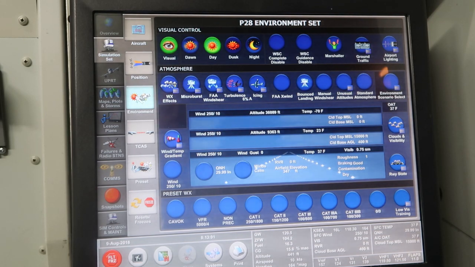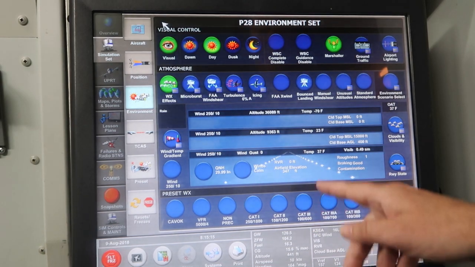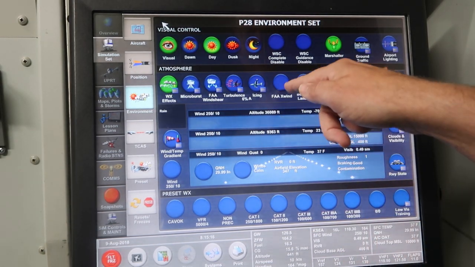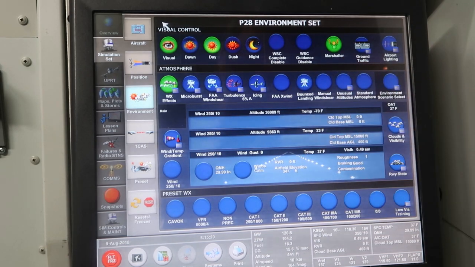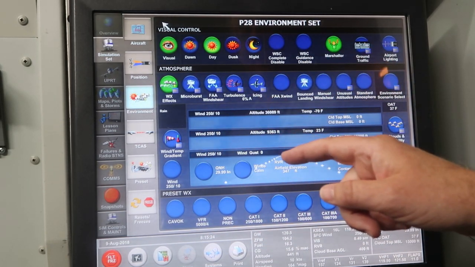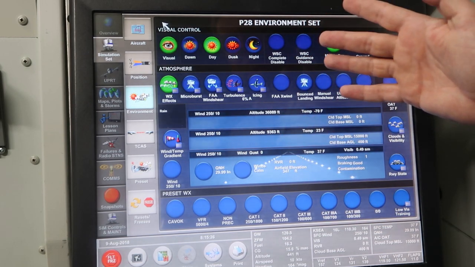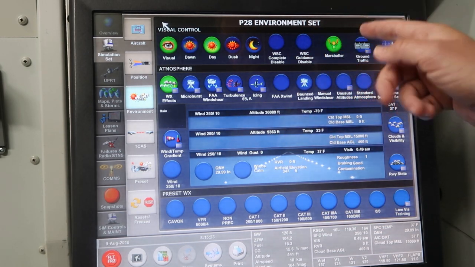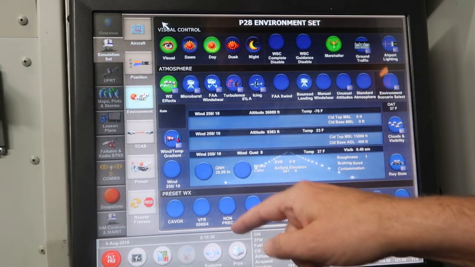This time, some things in the environment page that I think you might find useful. Once the training load picks back up, one of the things that we're going to be teaching coming down the road is gusty crosswinds for takeoffs and landings. So I know there's some confusion about how to set crosswinds and gusts in the sim, so I wanted to cover that. When we're setting up our winds, normally what we do is we come down to the normal wind button down at the bottom left.